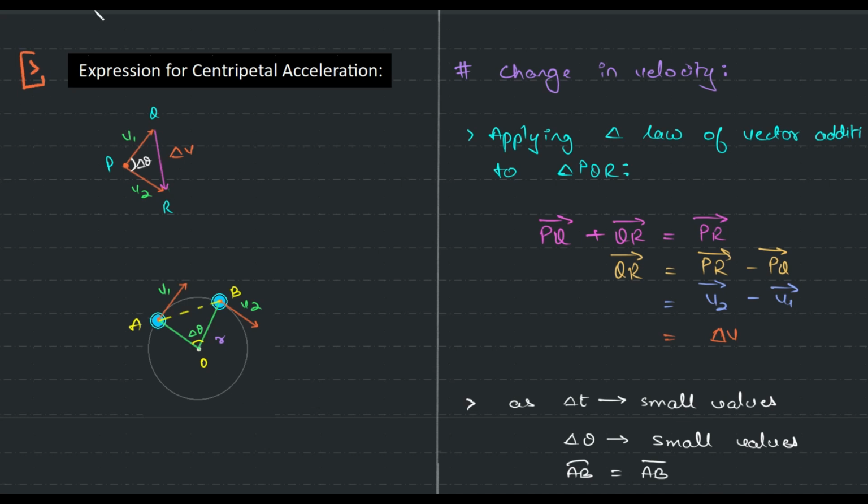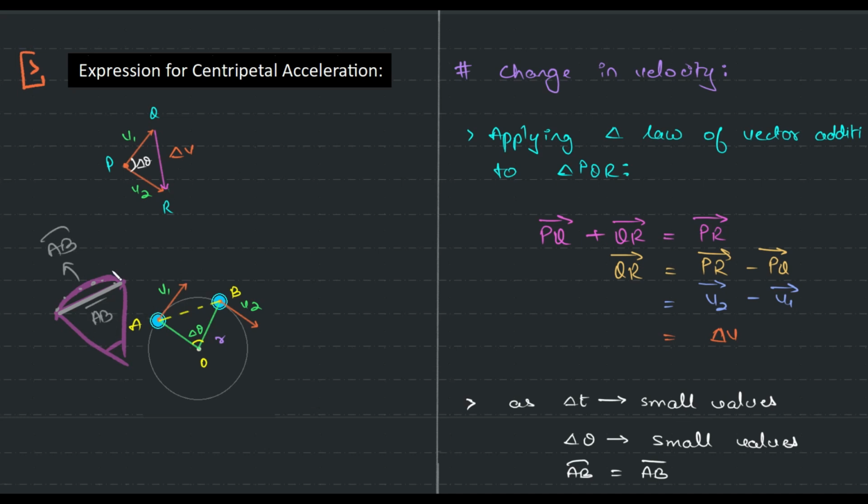So people who didn't understand that, let me explain this way. The actual path AB is this, right? Something like this. It's this. That's our AB. This is the actual path. Now what I'm trying to tell is, since this angle is kind of small, if I consider a small value, this arc length and this straight line length will be the same. This straight line, that is AB, is the line segment. AB is arc. So this is AB as an arc. This is AB as a line segment.